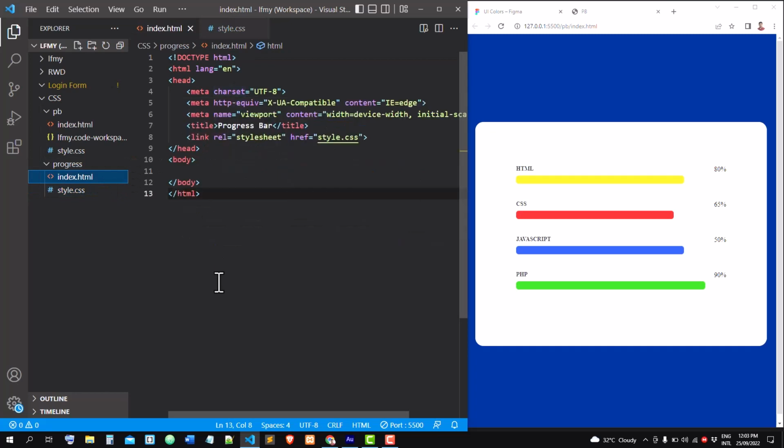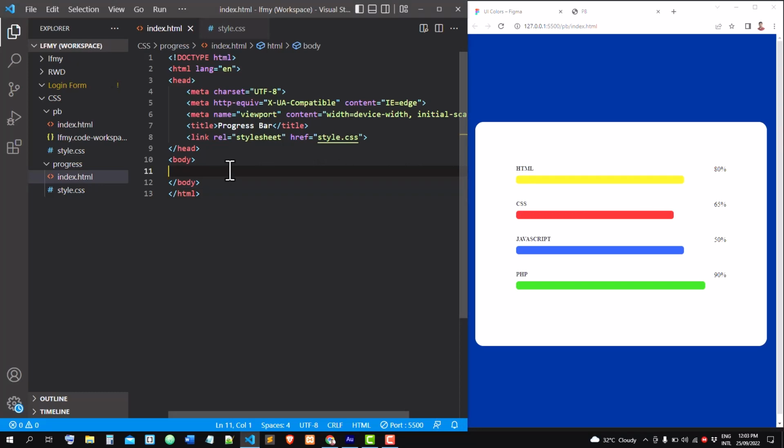Now I'm going to write the HTML markup. Here you can see on the project a white space and blue background and the progress bar items. So I'm going to create a container div that will be this white part, and for individual progress bar there will be another div group for this progress items. Okay, let's start.